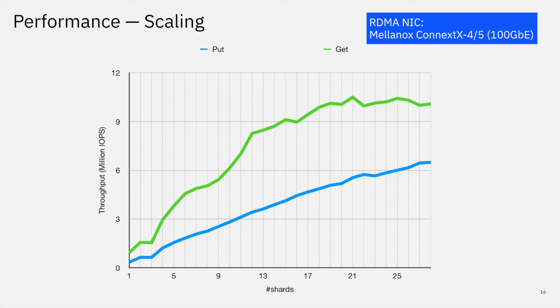This graph shows the performance scaling of MCKVS. We can see that although Optane PM writes don't scale in the raw performance experiments, we are able to scale the write throughput with the number of threads within the context of the key value store, because the key value store has the shared nothing design, and we partition the Optane PM devices for each shard.